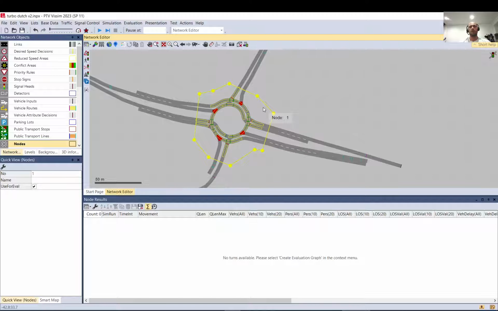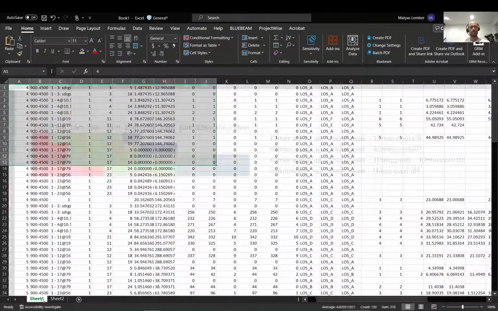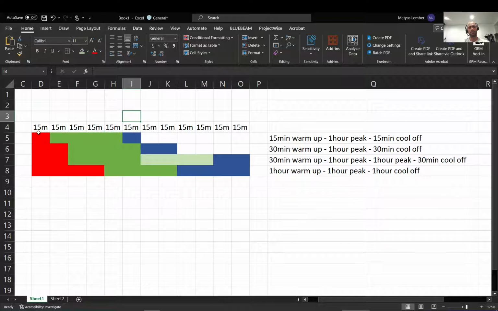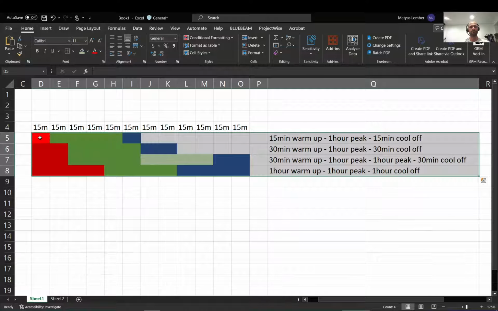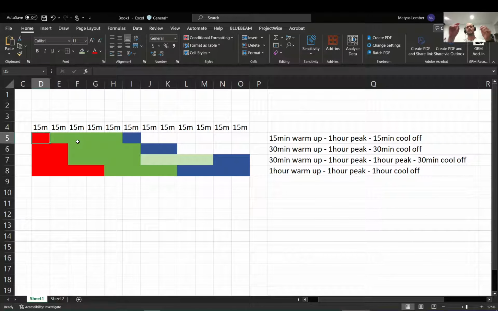So that's fine. Let's have a look at the time periods. I've made this little graph or illustration. When you model something, you want to have a warm up and a cool off period.